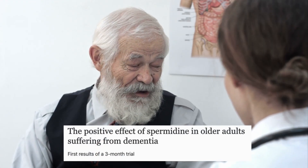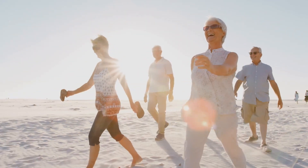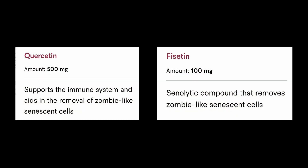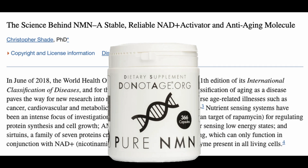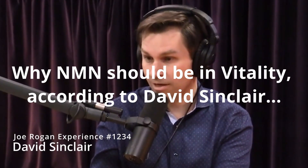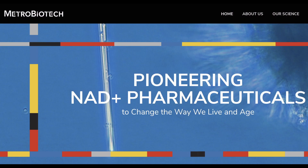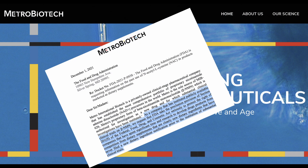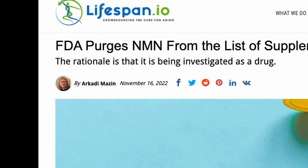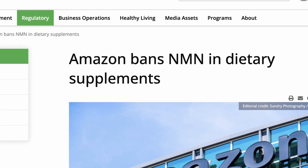It's also been shown to improve cognitive performance in people with mild to moderate dementia. The removal of senescent cells is an important function to slow the aging process, but do we really need two senolytics? It seems a bit redundant, in my opinion. The highly effective NAD booster NMN would have been a nice addition. Dr. Sinclair is a huge proponent of nicotinamide mononucleotide — you can think of resveratrol as the accelerator pedal for the sirtuin genes, and NMN is the fuel. His other company, Metro Biotech, now has a stranglehold on the NMN market and pushed for a ban of the popular anti-aging supplement for the general public in the U.S. Amazon will be pulling NMN from its website as of March 13th.